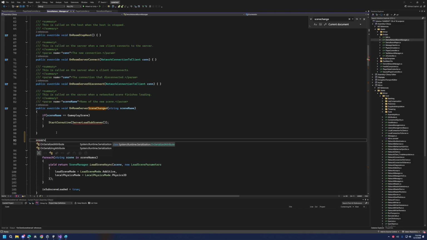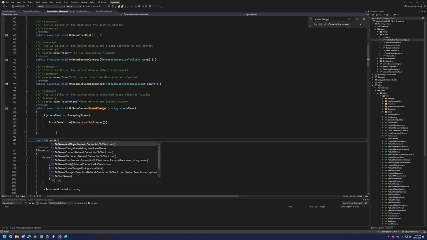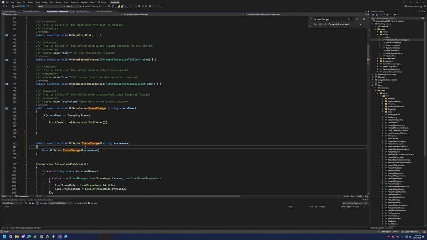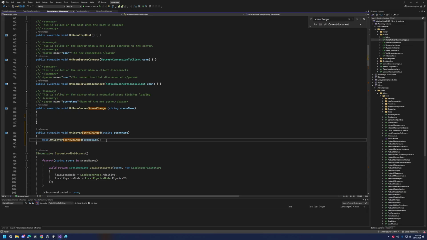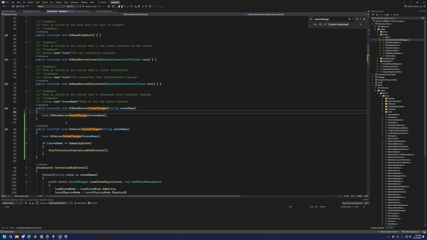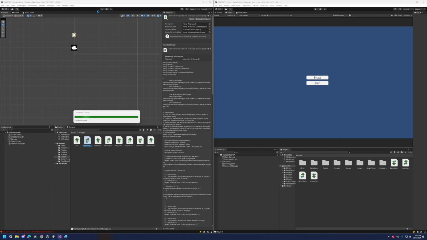On server scene change. My bad. It should be this. Don't forget to base.on room server. Ah, probably dahil dito kaya nasira. I think itanggal ko to dito. Itanggal ko rin to. But anyway, see? Yung pasting. Okay.